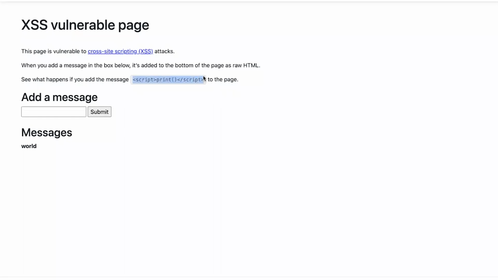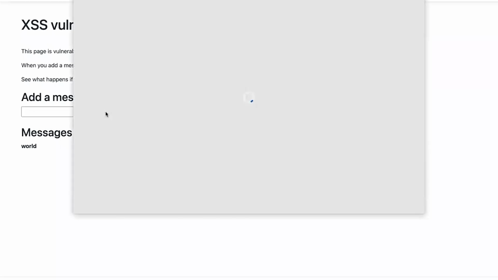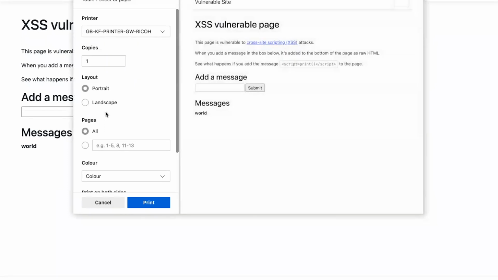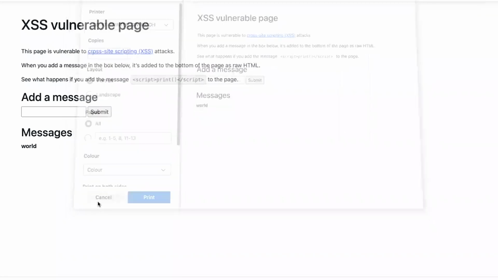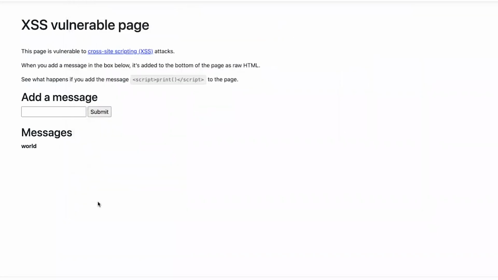There it is. But now let's take a look at what happens if we add some JavaScript into there. Submit that. And that is the vulnerability that this website suffers from, and what we're hoping that Dastardly can find for us. So instead of just adding plain text to the website, it's injected some JavaScript into the page and run it in the browser. Obviously, it's a very trivial example here, but you could very easily imagine that technique being used to steal some customer session details or other sensitive information.